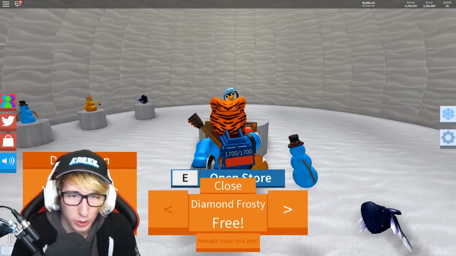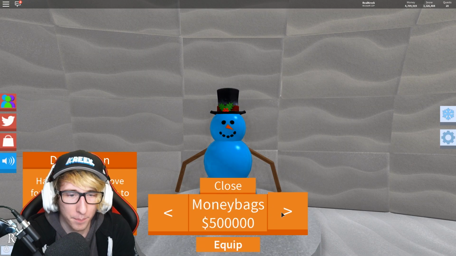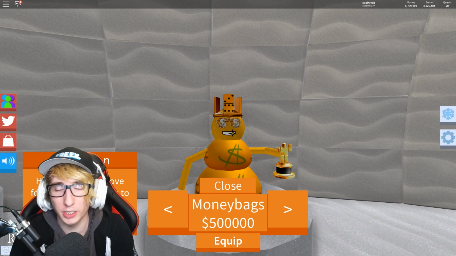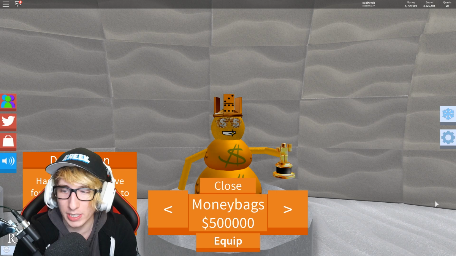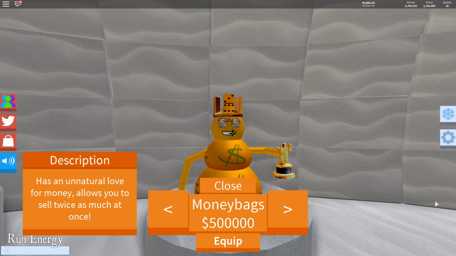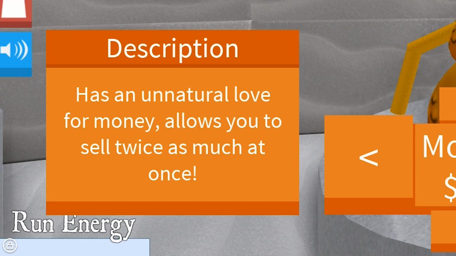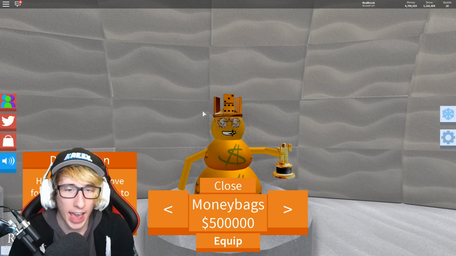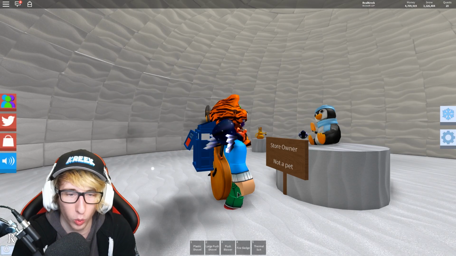Now, as for the second one here, Mr. Moneybags, let's see. Here it is, Moneybags. This one's $500,000, guys. This one's interesting because you can't see me because my face cam's in the way, but it says, has an unnatural love for money, allows you to sell twice as much at once. So you can sell twice as much stuff at once, which is great. And it's $500,000. We can go and equip that as well.